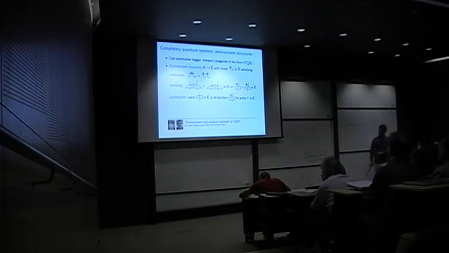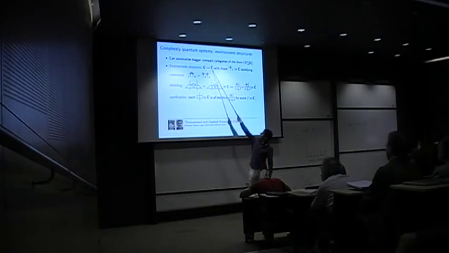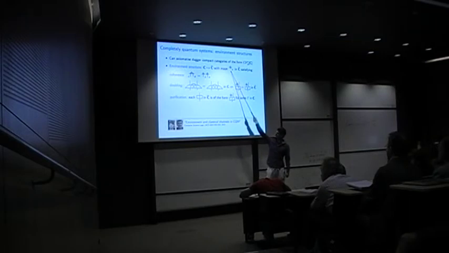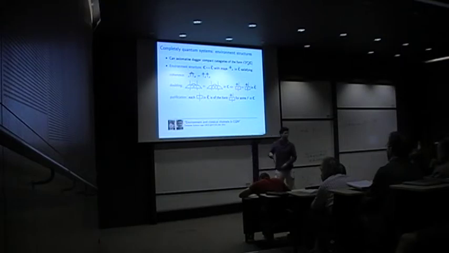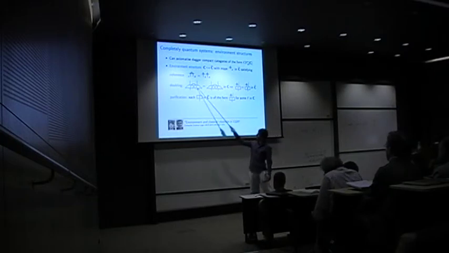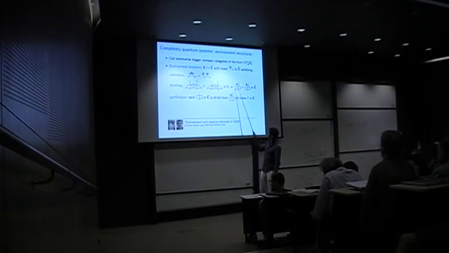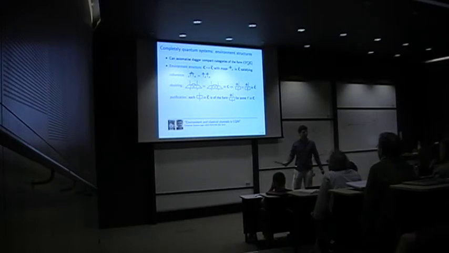If you phrase that in a definition, it looks like this. Suppose we have some category of pure things and some category of mixed things, so pure sits within mixed. In the mixed category, everything has a discarding map, and the discarding map has to satisfy some properties. First of all, it has to play nice with tensor products: discarding a tensor product of two things is the same as discarding both of them independently. Makes sense. The doubling axiom says that two maps in the pure category are equal if and only if, in the mixed category, their doublings are equal after tracing out one half. So that's basically saying I want phases not to survive in the mixed category; we don't care about global phases.